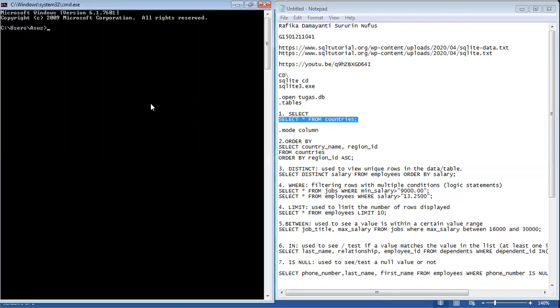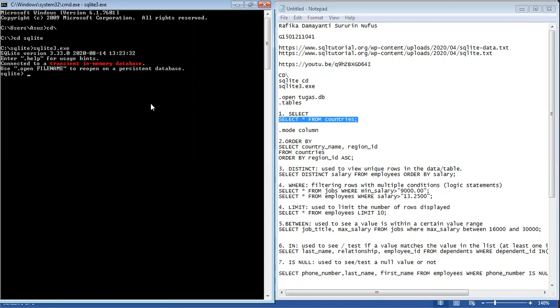After that, in this command prompt, we will open SQLite by writing cd SQLite, then SQLite3. If the display says transient in-memory database, it means it's ready to use SQLite.